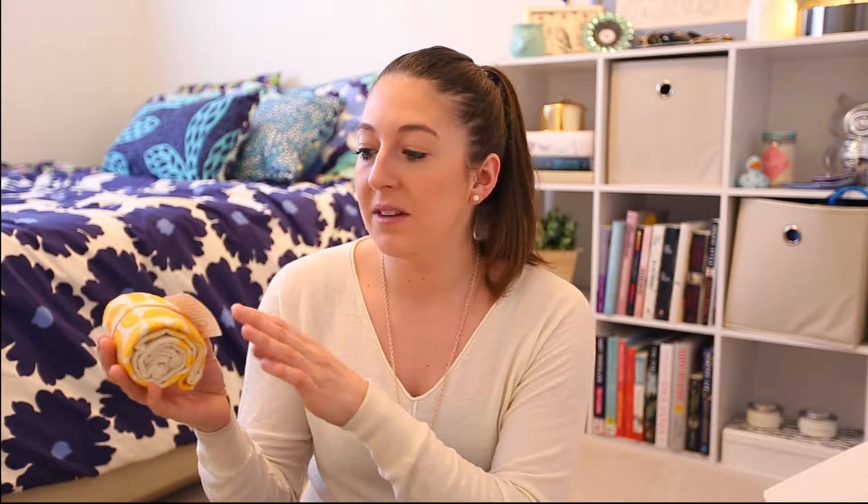I'm really excited about the first product in this box — it is a little tea towel for your kitchen, or I guess you could use it in a bathroom. It's a flour sack tea towel so it has that rough linen texture and it has lemon slices printed all over it, which is really cool because my kitchen is kind of lemon-themed. I already have a lemon tea towel hanging on the front of my oven, so this is going to match perfectly.